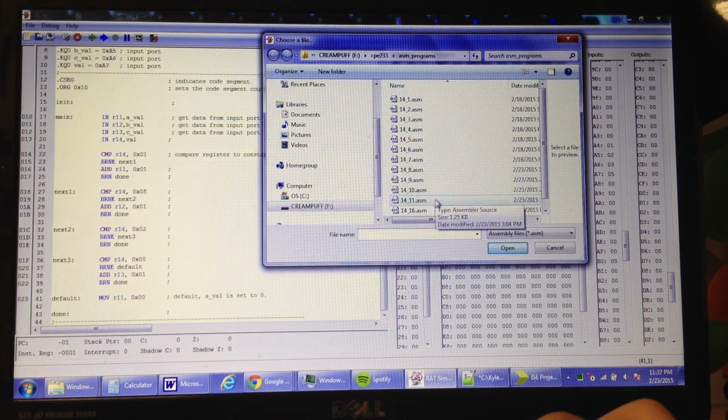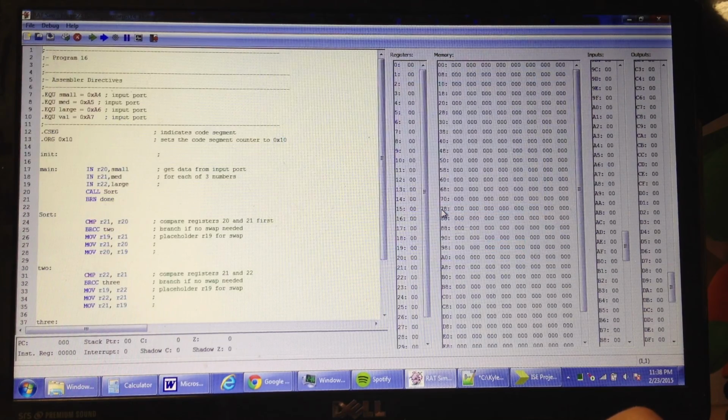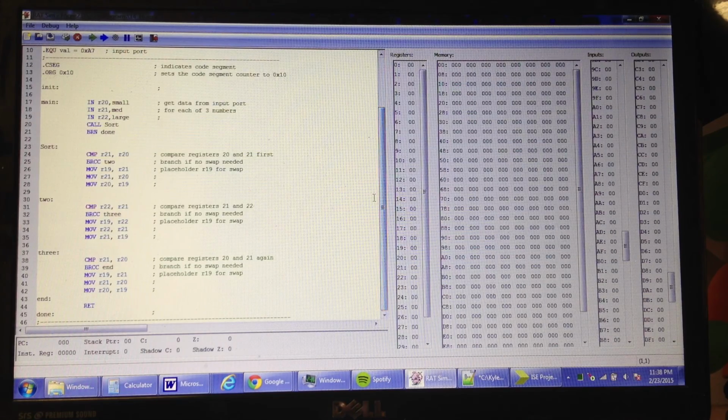So then we open 16. So 16 will have the swapping method, and it has 3 different stages.